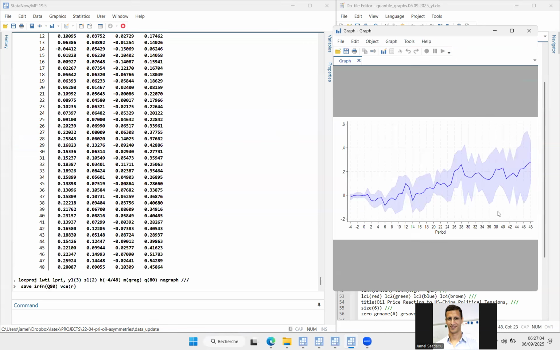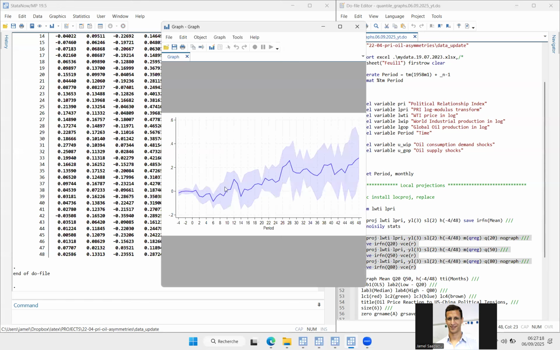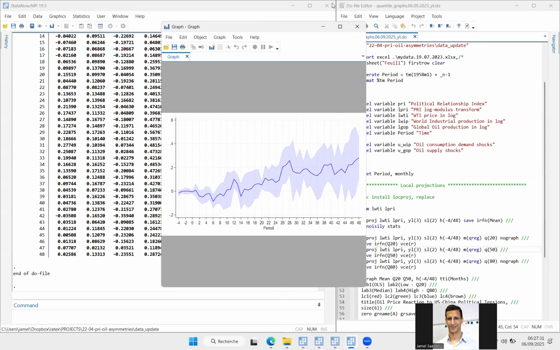So here you have a graph for the 20th percentile, and you can see that you have some significance sooner. So now it has been done. Sorry, it was not for the 20th percentile, it was for the median, because I didn't include the no graph option here. So it's for the median effect.